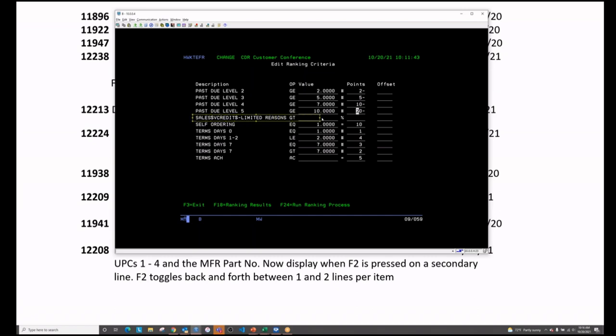Sales versus credit dollars with limited reasons. I'm going to show you that when we actually show how the ranking process works. But basically, it's total sales dollars versus credit dollars that you've issued over a time period. So this is date driven, but you can limit the reasons, because if it's a mispick or damaged on delivery, whatever those reasons happen to be for you as a company, you can't honestly ding the retailer for problems happening in-house. That's why we allow you to opt out up to 10 different reasons, so as not to reflect poorly on the credit to sales comparison for a given retailer.